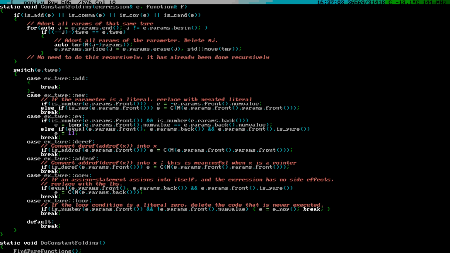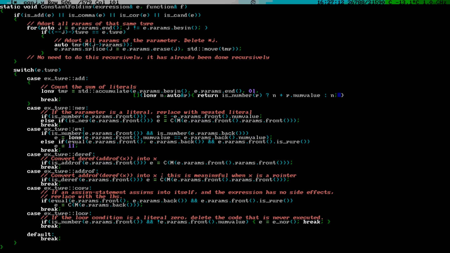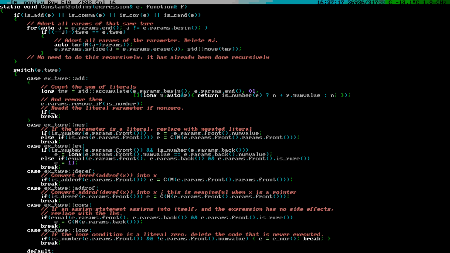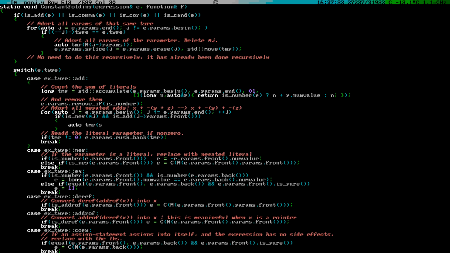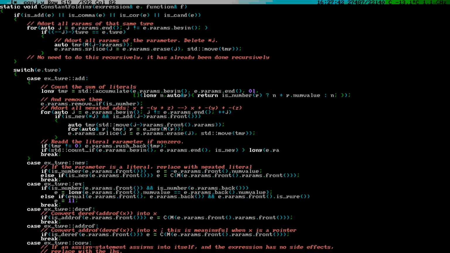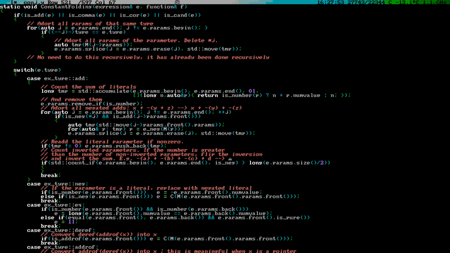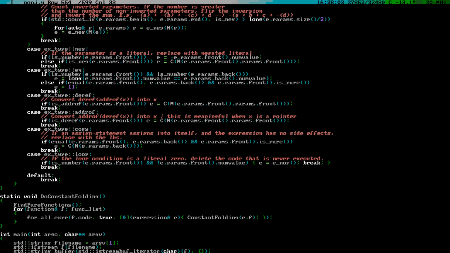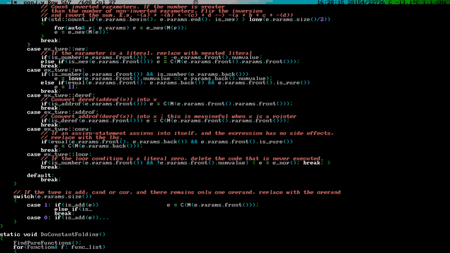Now the add expression may contain an assorted mixture of all kinds of expressions, including number literals. Just in case there are multiple number literals in the add group, or maybe there is a zero there, we will quickly sum them up. If the sum is non-zero, we will add it back. While we are at it, we can also convert negations into a slightly more efficient format. After all this work, there is a possibility that the expression has been reduced into just a single operand, or possibly nothing at all. In such cases, the expression can be reduced further.